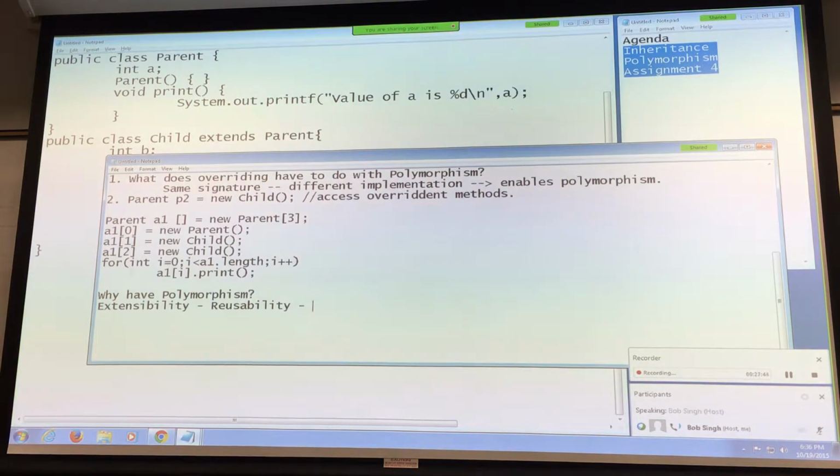And the child object that is at the lowest level has the most functionality, right? So, extensibility and reusability, because the child is reusing the functionality of the parent. So, and that is evolution, guys. Isn't it? That is evolution.